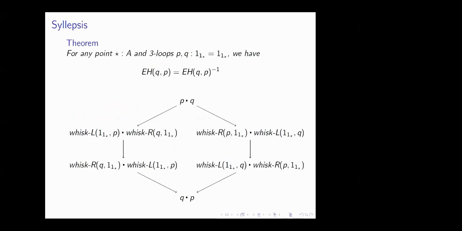So this is a formal statement of what we actually want to prove. And we can formulate this pictorially as follows. So we remember how we defined our Eckmann-Hilton term. So we take P and Q, we turn P into a whiskering, we turn Q into a whiskering, then we apply the Whiskering Exchange Law, and then we undo all of that to get Q composed with P. And then, of course, this is the same thing, but in the other order. So we want to prove that this diagram commutes.